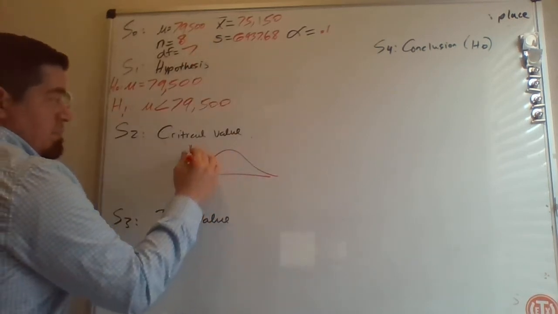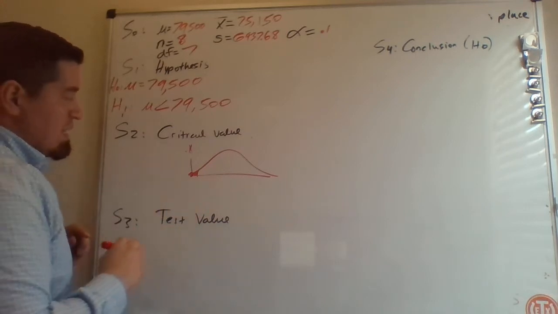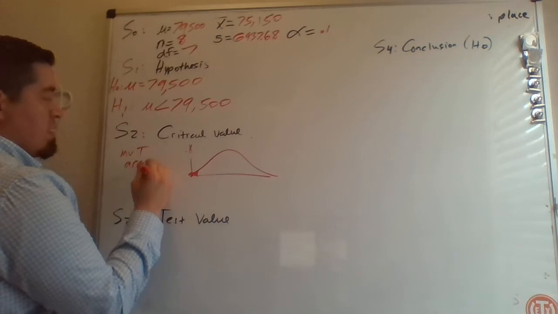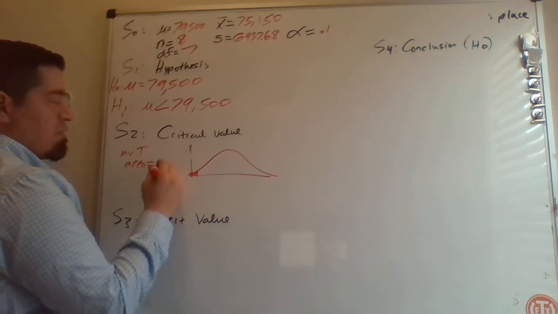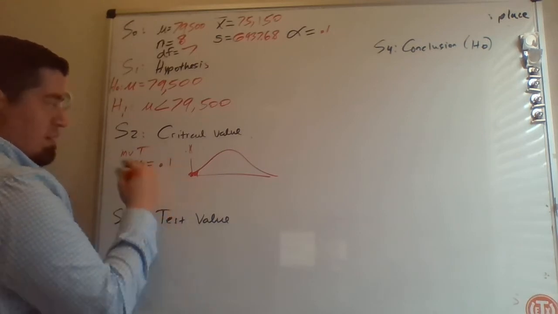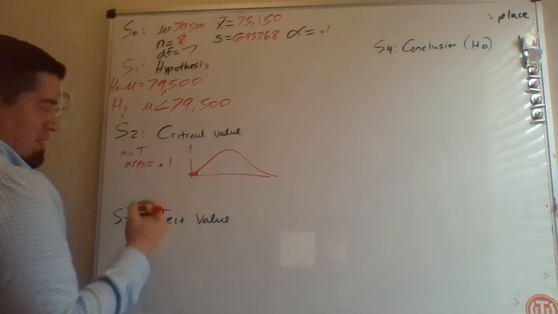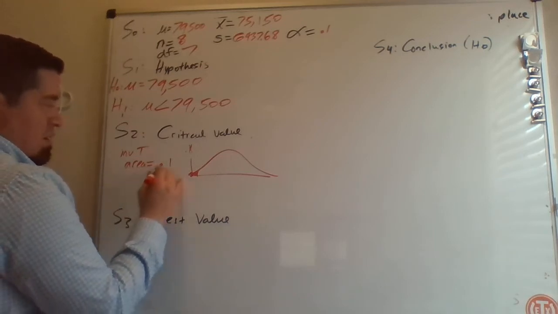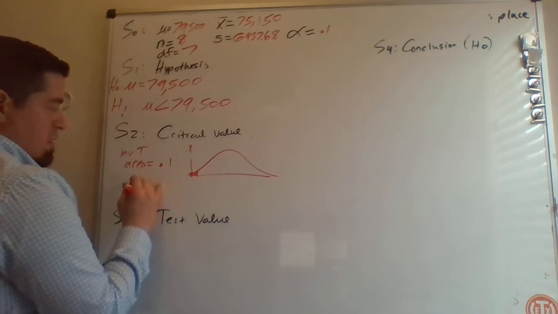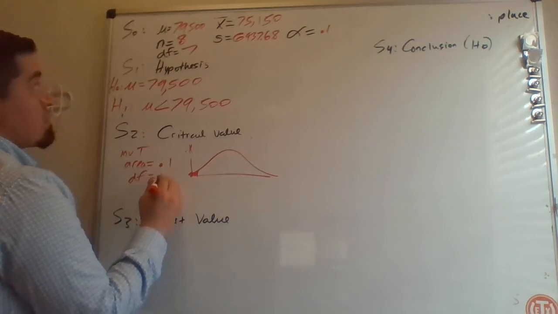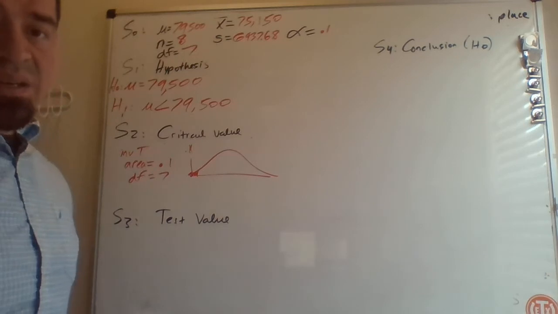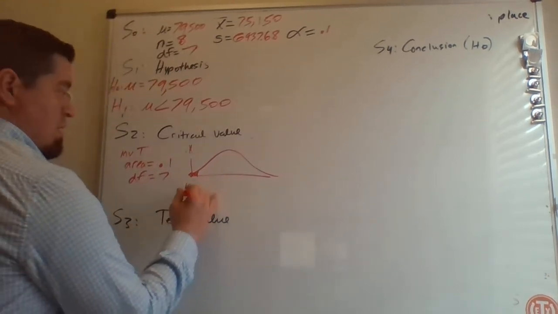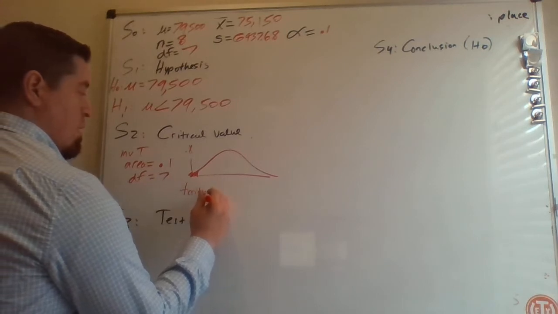Okay, so that's a fun fact that might come up for you. But okay, so we're going to do inverse t. Inverse t, area, it's left area, so it's just area of alpha, 0.1. Okay, again, get really good at that, because I think that's where we might struggle the most. Area 0.1, and then you do degrees of freedom of 7, and then calculate that. Okay, so then you get negative 1.41 as your t critical.